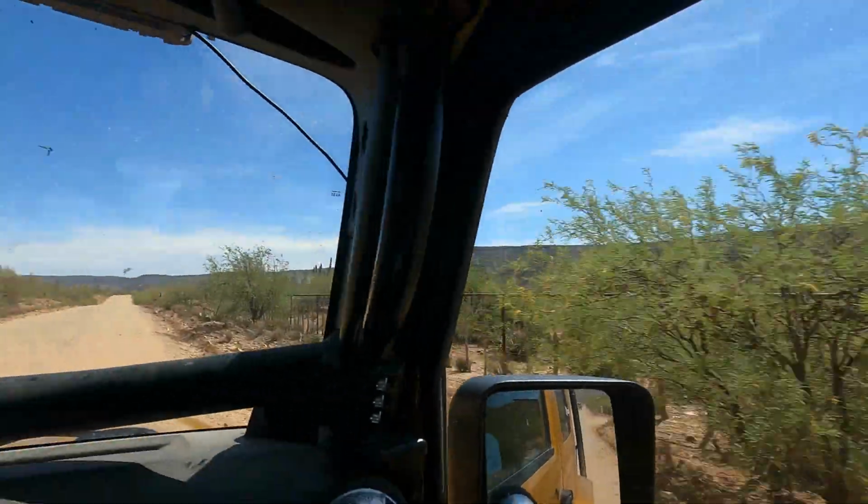With this trail, we pre-ran it as a club run, and we had a pretty serious rollover. One of our members was in a Bronco, and it did a roll and a front endo and a rollover. Thankfully nobody was hurt. He had a full roll cage, he had plenty of parts. All we had to do was swap out the passenger side rear axle shaft and straighten a dust shield on the rear disc. Otherwise it was good.